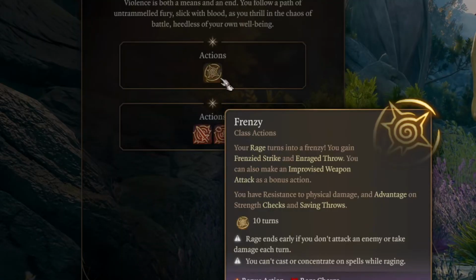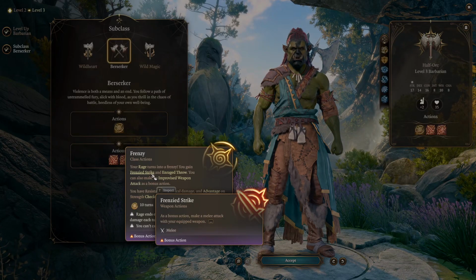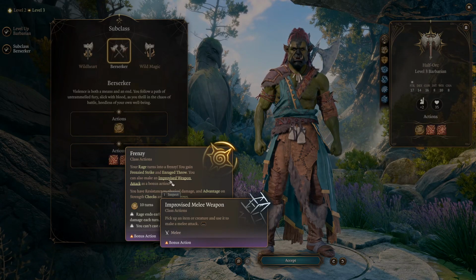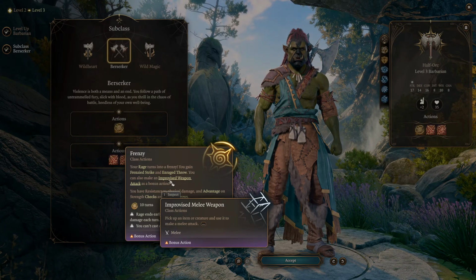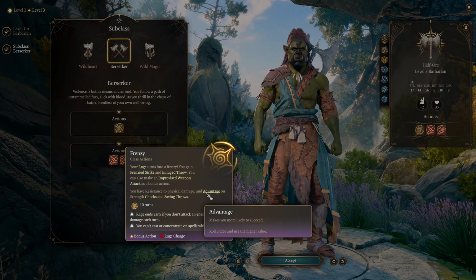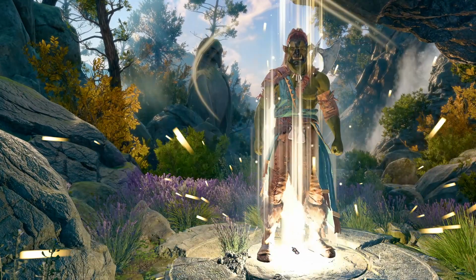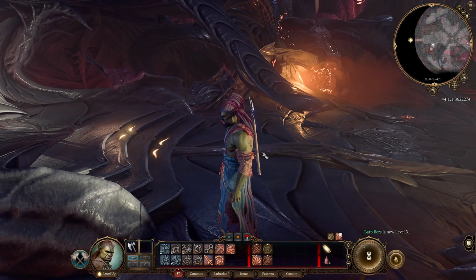Rage, when you're using it, uses an action, but Frenzy uses a bonus action. You will gain Frenzy Strike and Rage Throw, and you also can make an improvised weapon attack as a bonus action. So you can throw stuff whenever you like. And when you're in Frenzy, you will have resistance to physical damage and advantage on strength checks and saving throws. So for now, let's keep it, and let me show you how you will play Barbarian in the early game.